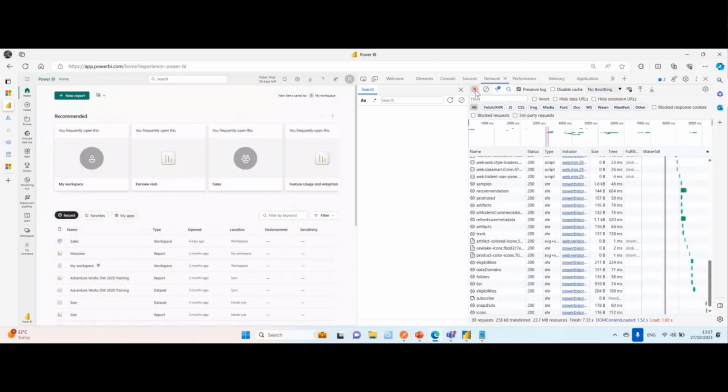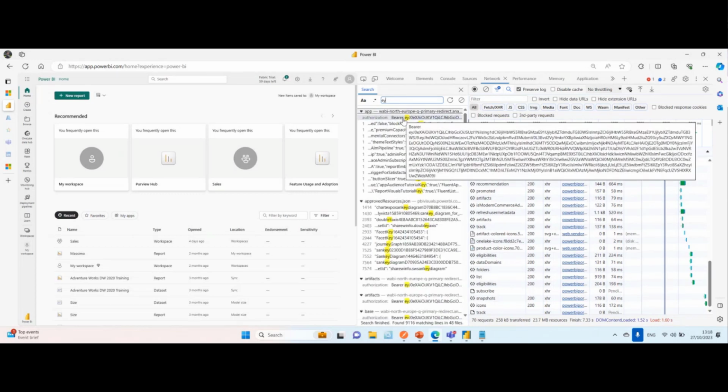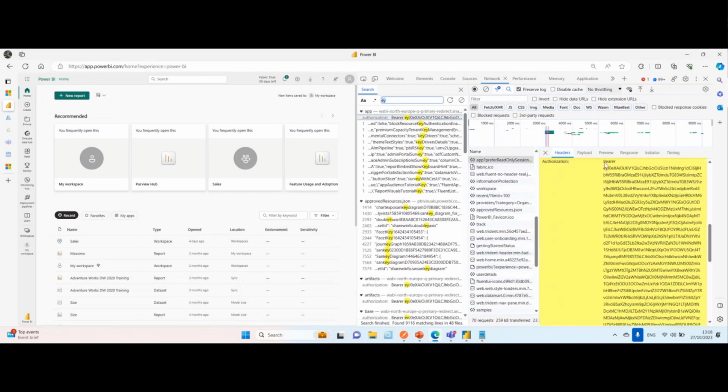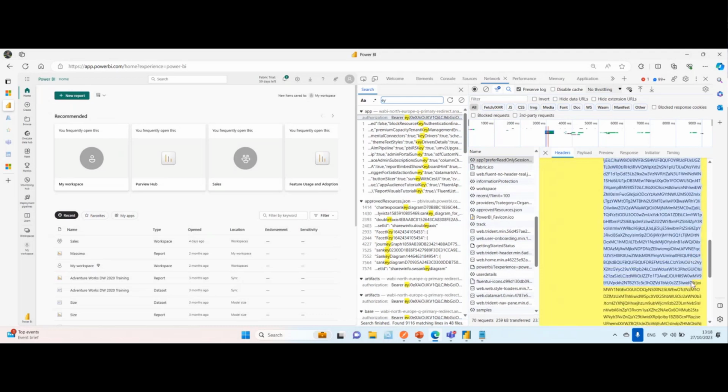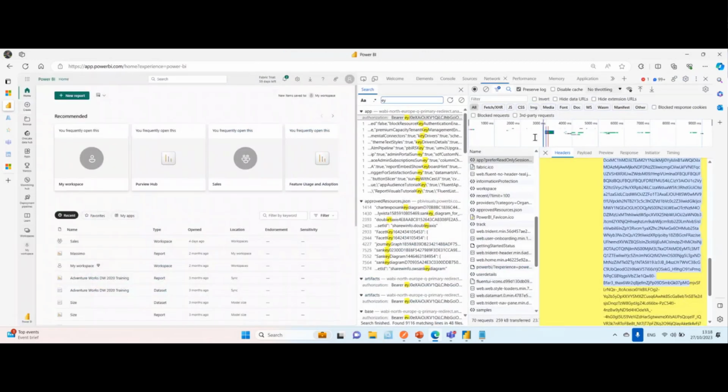All right, it's done. And I can look for the bearer token. Just with Control F, Control Find, I can look for EY. Do you remember that I said that every single token starts with EY? Well, you can do that trick and look for EY. So here it is, the authorization token, and here is the bearer token. This token is the very same that you see here, the Microsoft page. It is very long, but yeah, it is that one. That is another way of getting the bearer token.